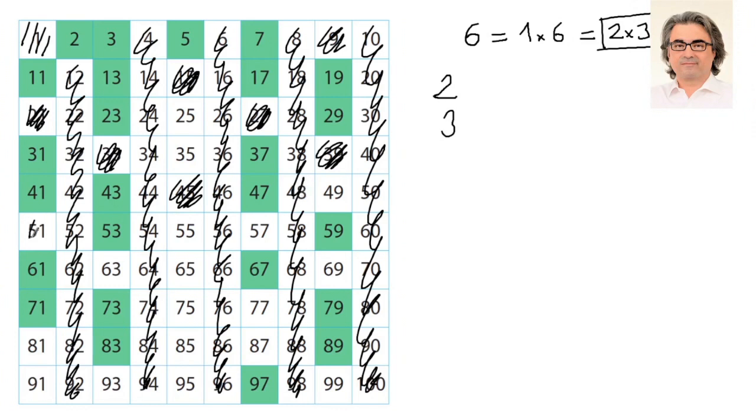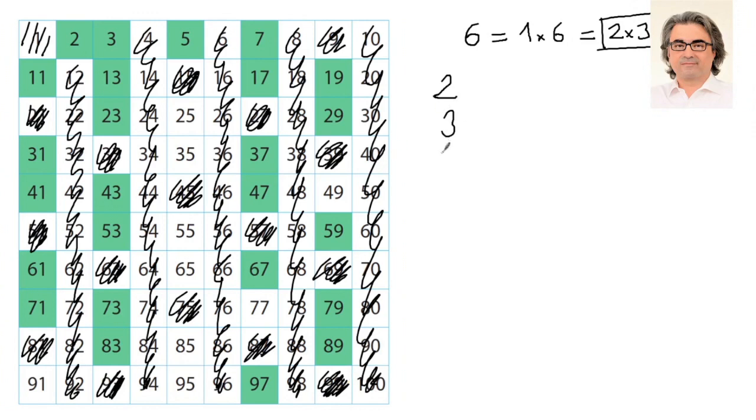After that, 51 claimed, 54, 57, 60, 60 as you see claimed before, 63, 66, 69, 72, 75, 78, 81, 84, 87, 90, 93, 96, 99. And so I claimed all odd multiples of 3. What about the even multiples of 3? They were claimed before because of being multiples of 2.